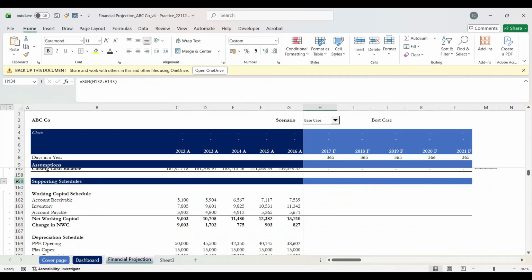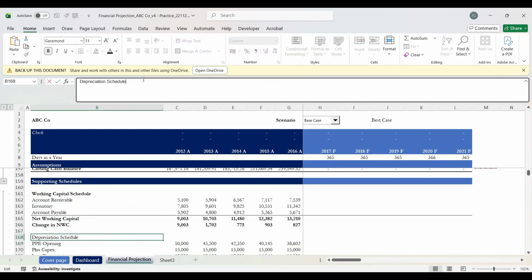Look at this. We have some schedules here, supporting schedules. We have the working capital schedule that contains all the working capital, those are our current assets and current liabilities. Then we have the depreciation schedule. The depreciation schedule is also the same thing as the PPE schedule, right?